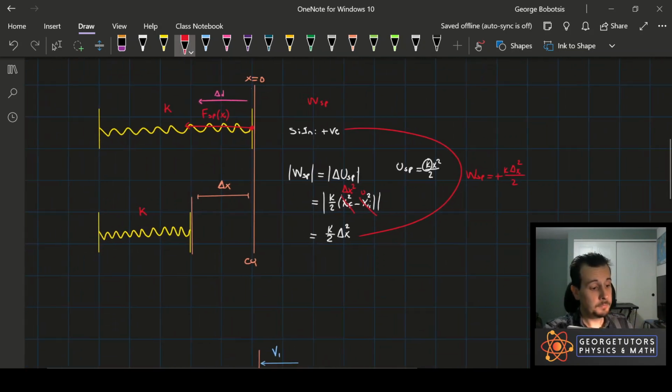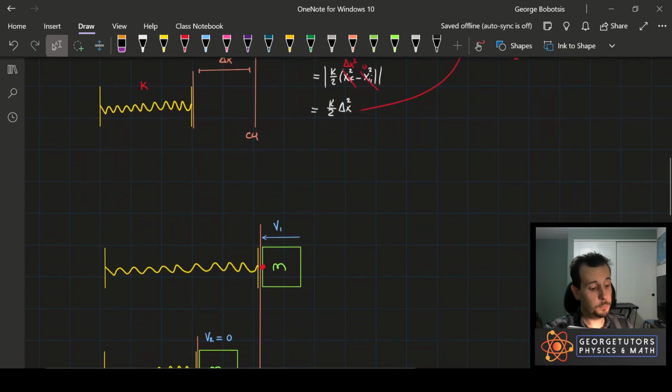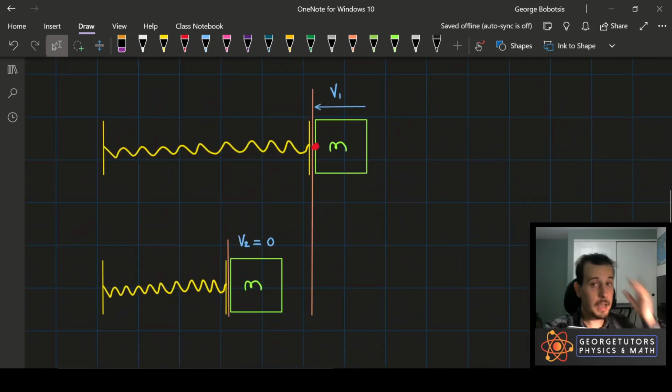That's it. Now, let's assume that we don't have any information about the compression amount, but we do have some information about an impacting object, say a box here that's coming in with velocity v1. It's going to compress the spring to a maximum, where that box again is going to find itself with no velocity. How do I find the work done onto the spring yet again over here?